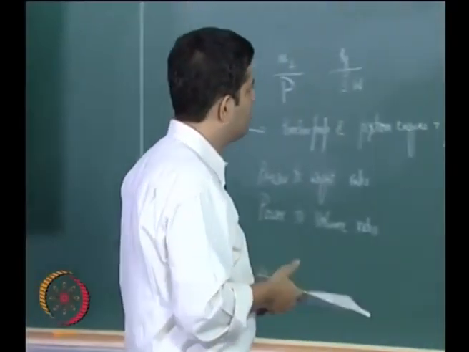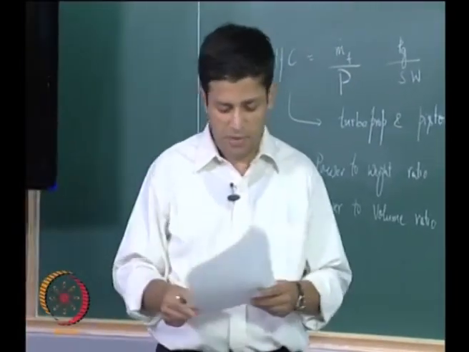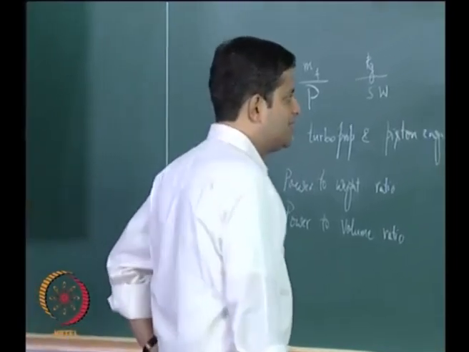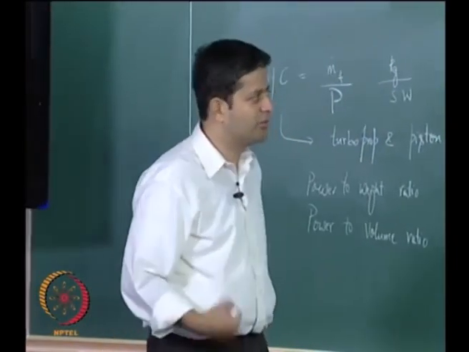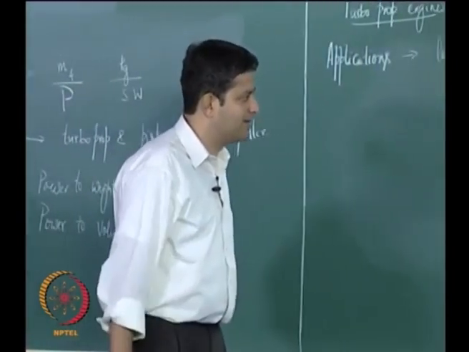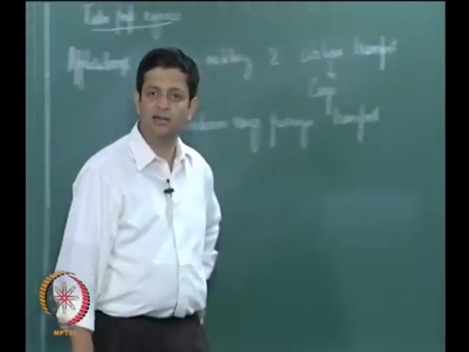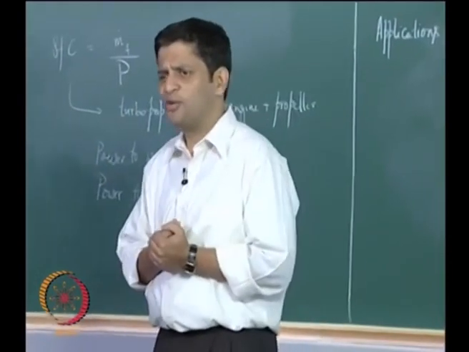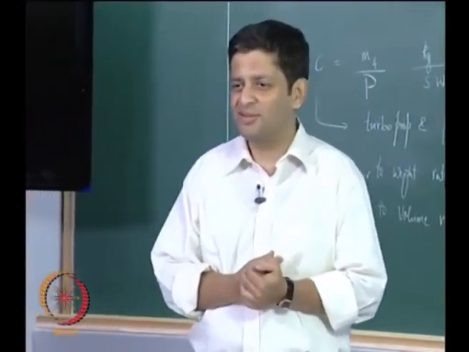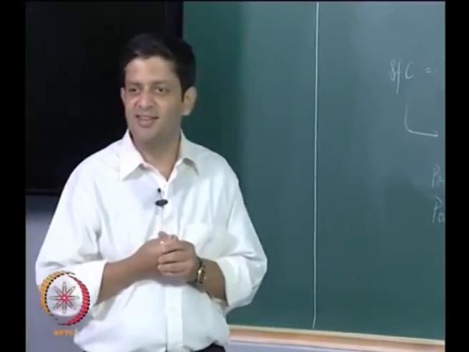Now the next generation of engines came out of turboprops primarily to address this limitation, okay. This was the limitation of turboprops. SFC wise it is very good, but I cannot go beyond 0.7 Mach number. So we want to have the best of both worlds. Can we do with good SFC as well as go to higher Mach numbers? What was available was only turbojets at that time, which was very high SFC. So the next generation of engines that came about was what is known as turbofan engines.